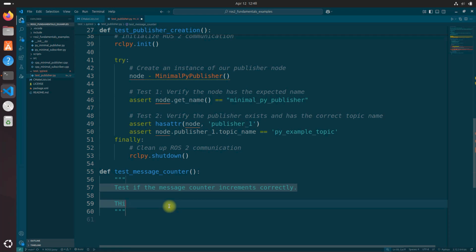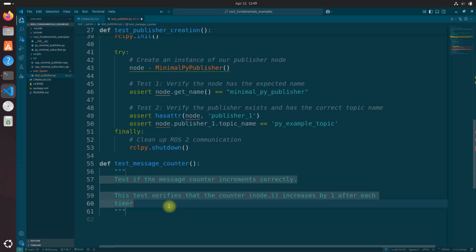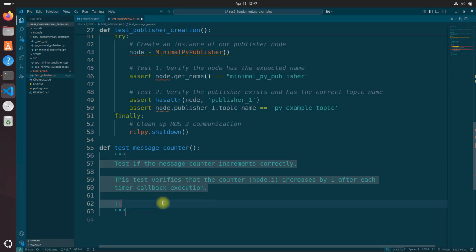This test verifies that the counter, which is node.i, increases by 1 after each timer callback execution. Raises assertion error if the counter doesn't increment properly.